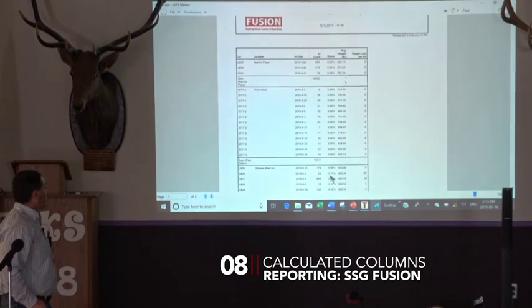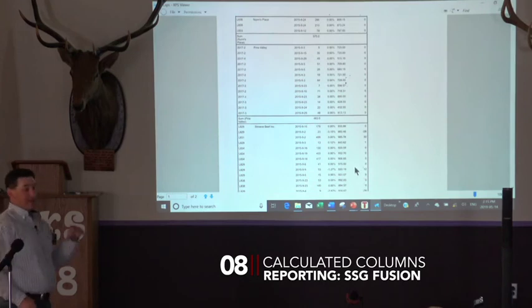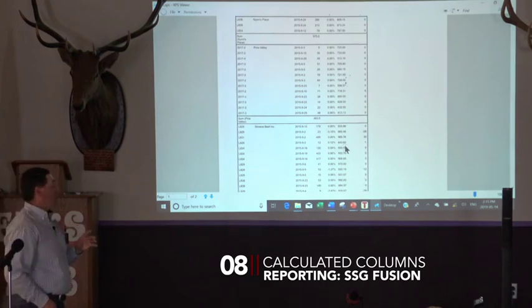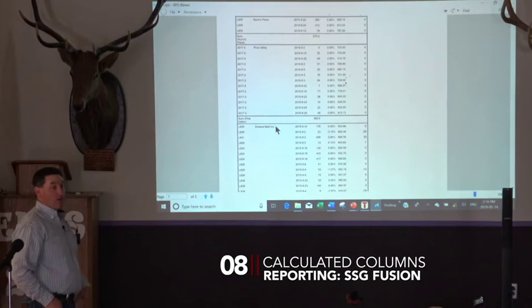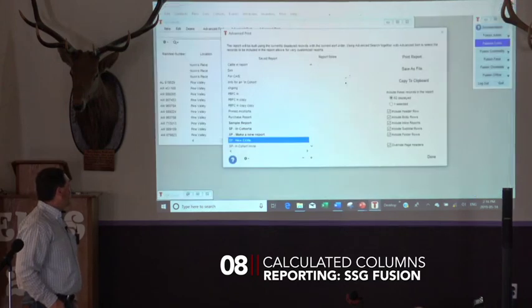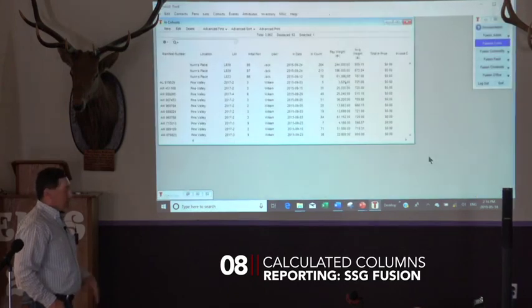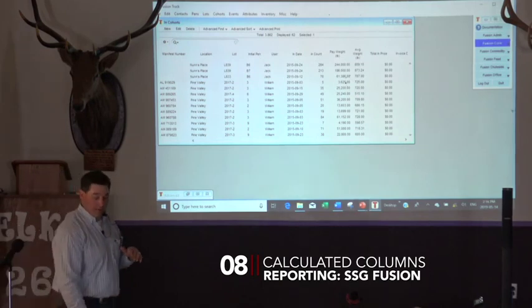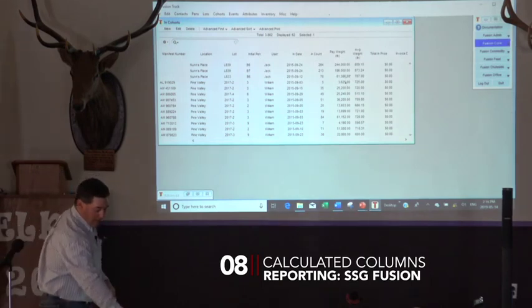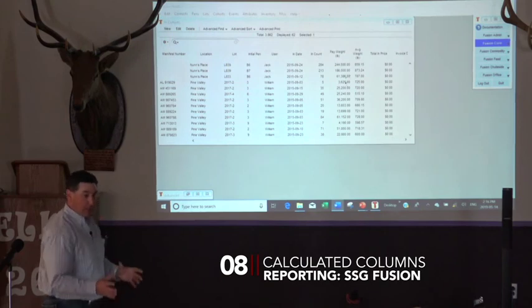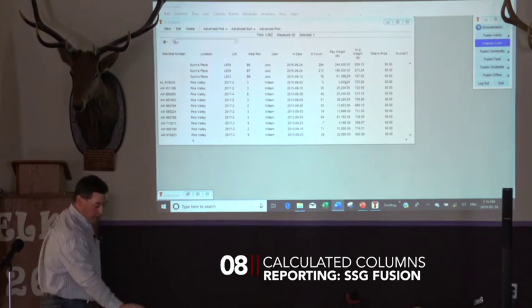So now we can see on this in cohort, my shrink was 3.15. So each of those animals lost 28 pounds. That gives you an idea how the calculated columns can work. If there's information that you would like added to your report, and it's a function of columns that you have available, then you can create a calculated column. That becomes a more important concept once we get to adding the inline reports, because now we can pull them forward into calculated columns.